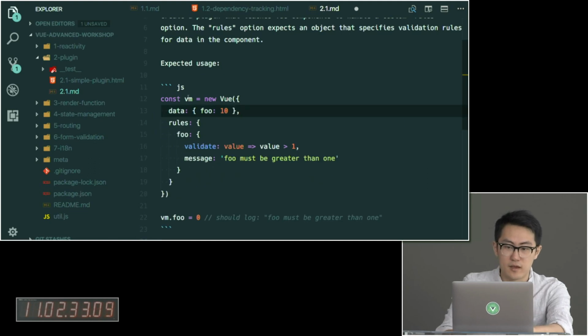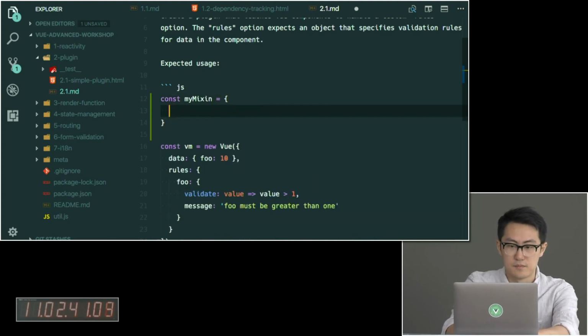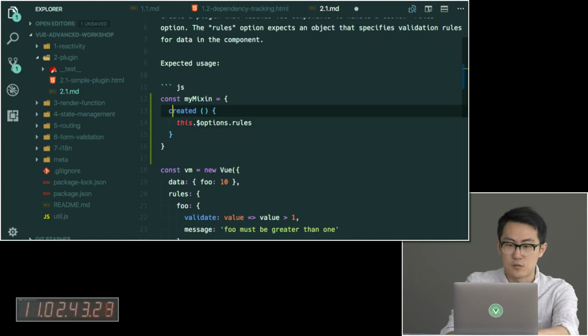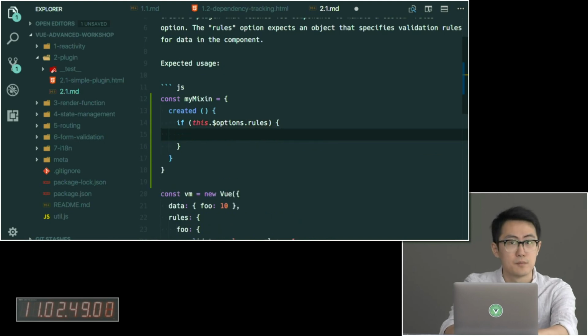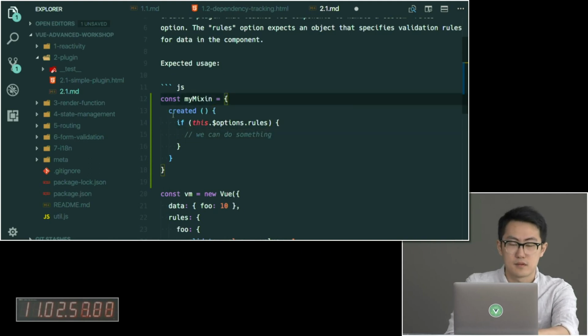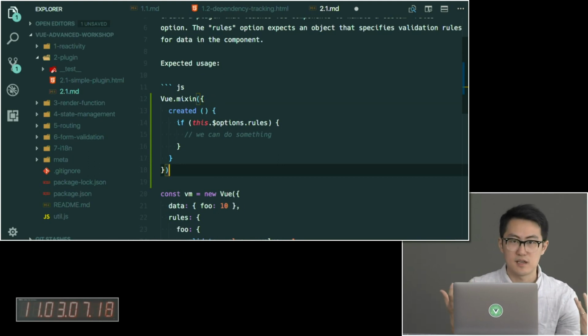So we can abstract this away inside a mixin, right? So const myMixin equals this. And what we can do is inside this mixin, we can check for the existence of this custom rule. If this rule exists, we can do something about it, right? And going further, if we apply this mixin globally, we've essentially taught every Vue instance how to deal with this custom rules option.